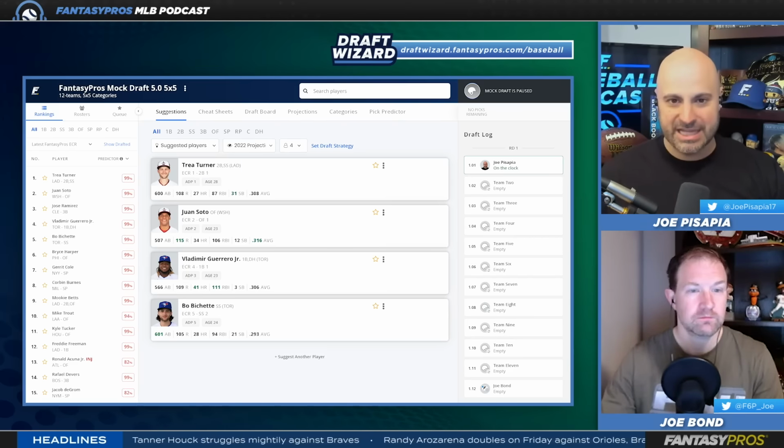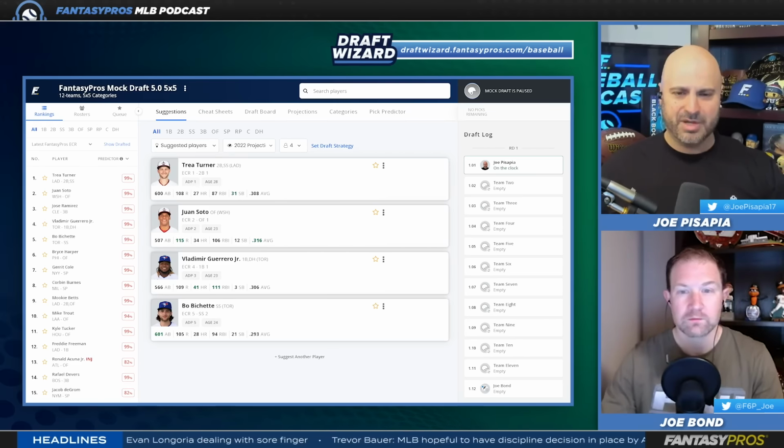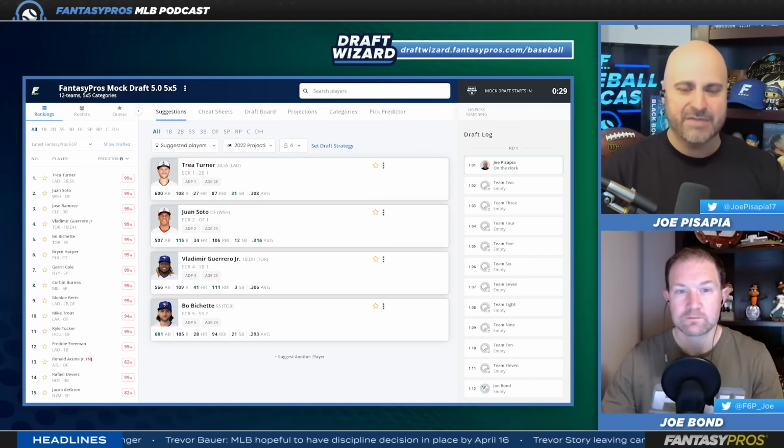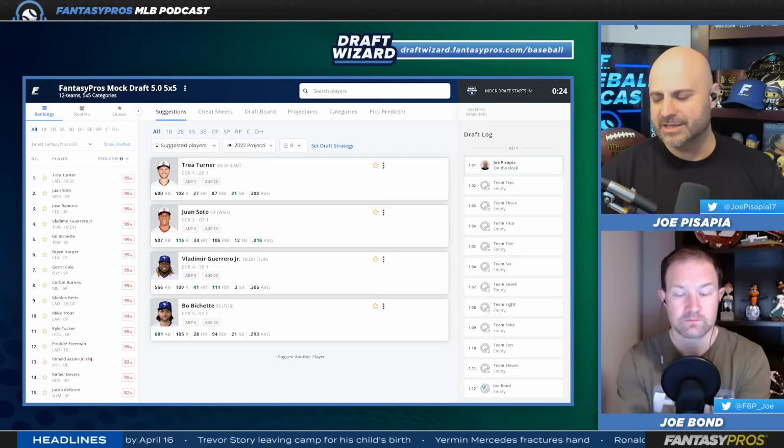Today, once again, 5x5. That's what we're going to be doing. I'm going to go from the one spot and you're going to go from the 12 spot here. And just to map it out for everybody, it's the standard 5x5. So we've got batting average in there, saves, wins, your typical 5x5.